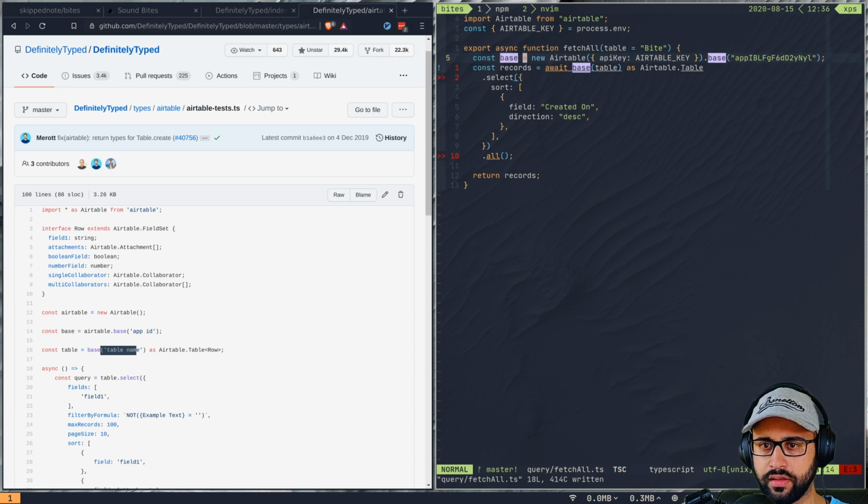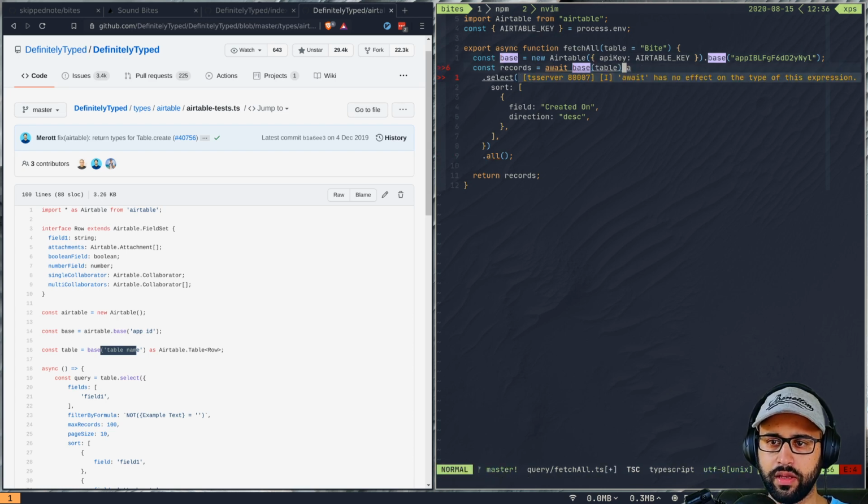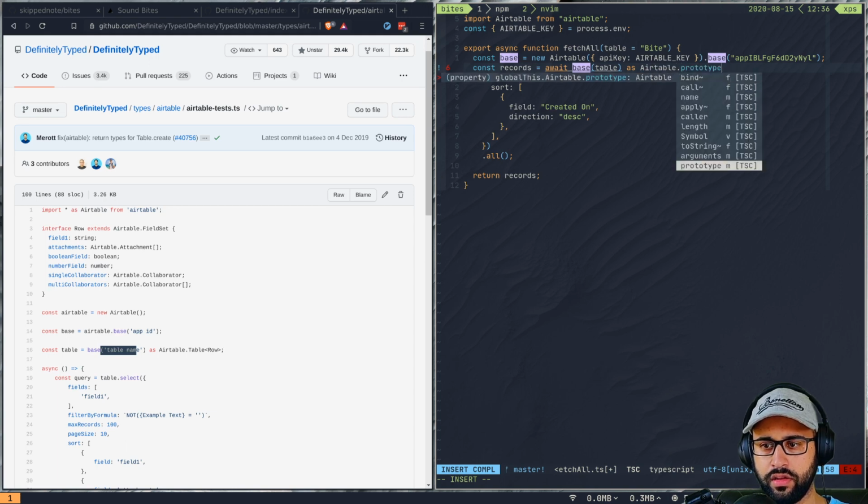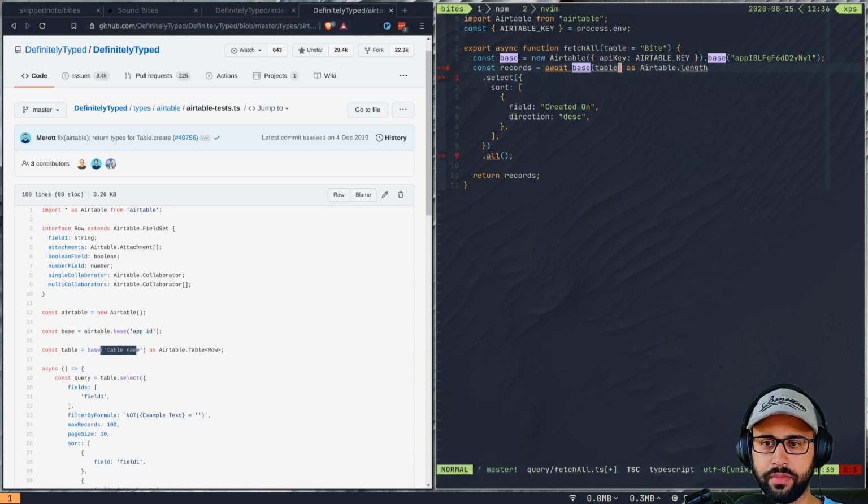No, this is fine. I think there is some issue with it being able to find the type here. Yeah, it's not really able to find that type.